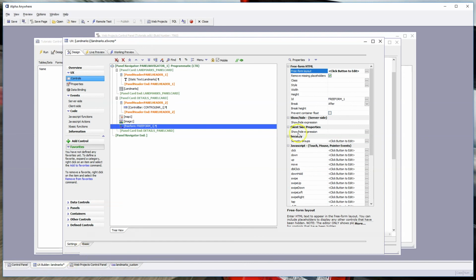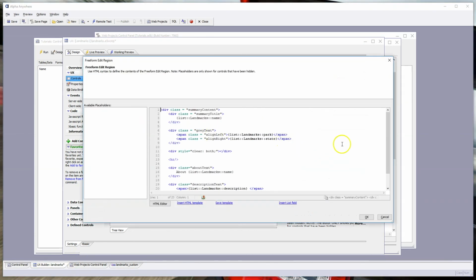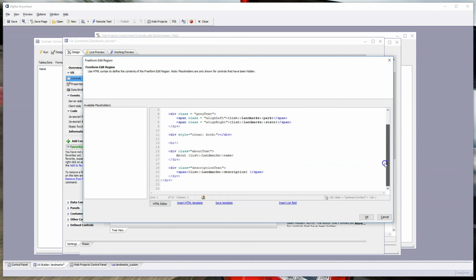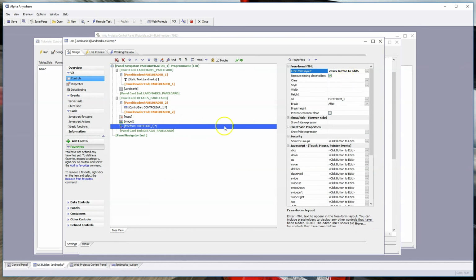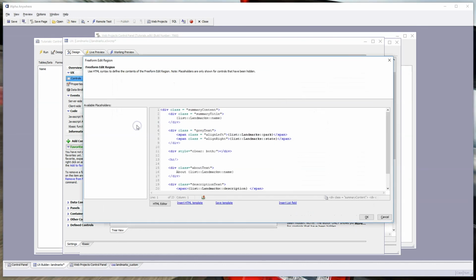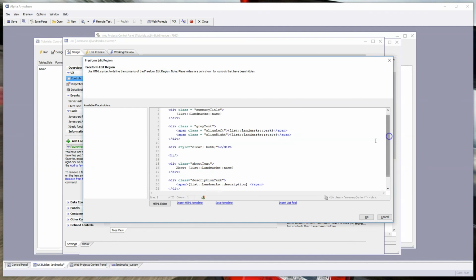So I'm going to go back in and we'll take a look at that and make sure that all looks right, and it does. And so from here, I just want to point out one more thing, and that is this div right here, which you might not know. What is that doing? Well, what it's doing there is it's going to clear out the floats.